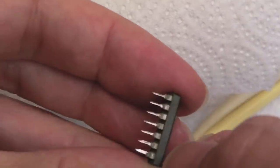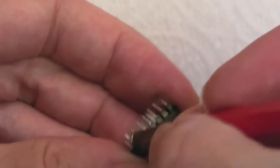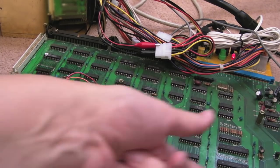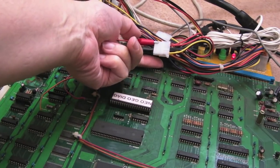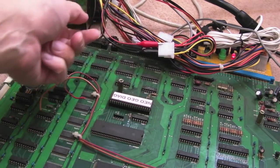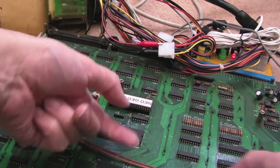I'll clean any solder off the ends with some flux under solder braid to make sure that when it goes in the socket it's not going to pull the socket apart. We're missing the 244 at the moment but I don't think that's going to be required to boot. Feeling around the board trying to see what's warm - that one's a little bit warm only very lightly compared to everything else. There are some 245s here that are warm; those two 245s here are actually pretty warm, warmer than anything else.